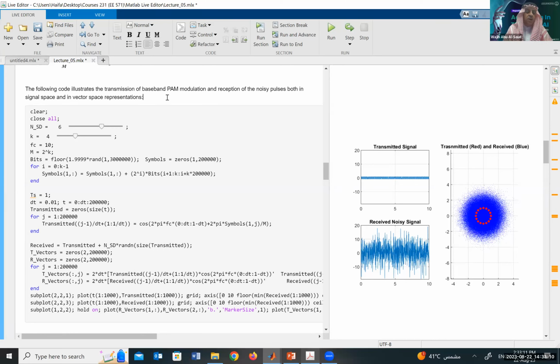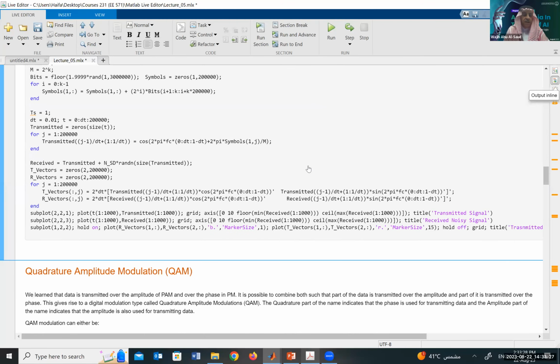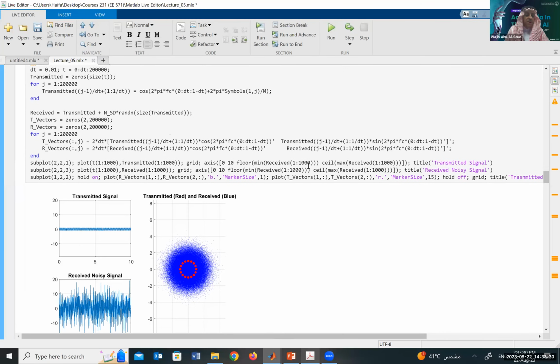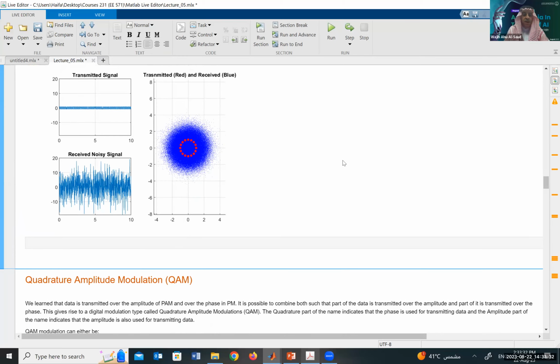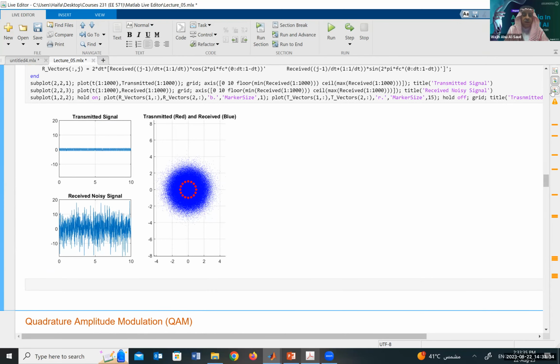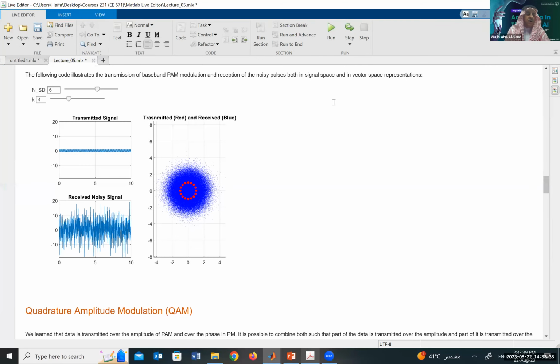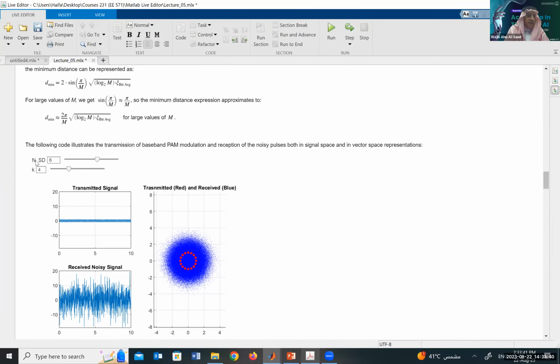So I'm planning to give the students the code along with those lecture notes. I would recommend to the students that if they're not interested in the code, all they have to do is either, if they're interested in seeing the results as they're displayed here on the right, that's fine. Or if they click on this, it will show them the result under the code itself. Or if they're not interested in seeing the code itself, they can just click on this and it will hide the code. So now you see the text.